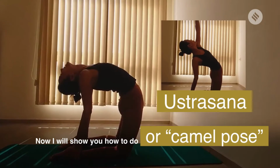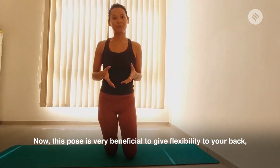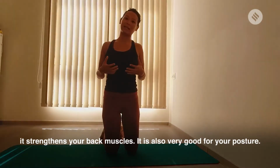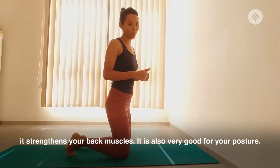Now I'll show you how to do Ustrasana or camel pose. Now this pose is very beneficial to give flexibility to your back. It strengthens your back muscles. Also it is very good for your posture.